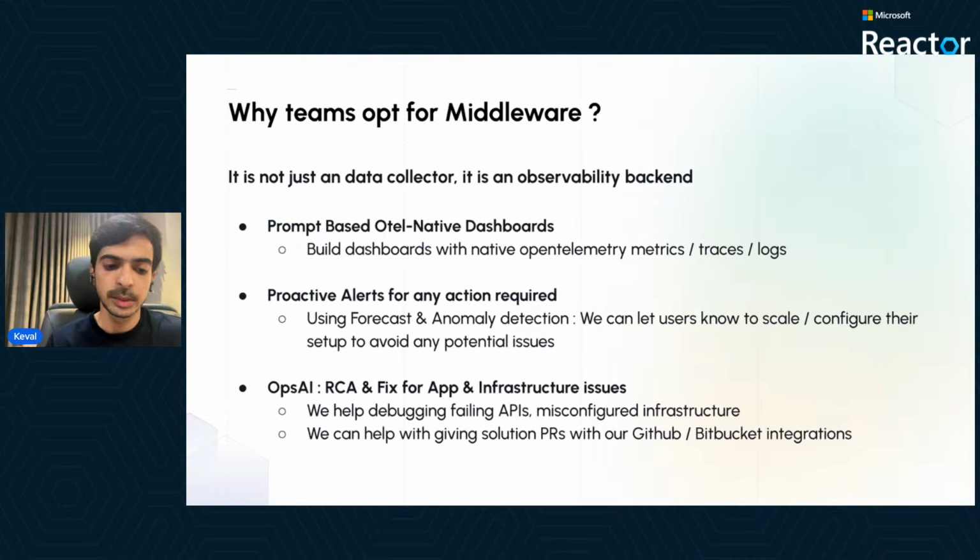I would like to briefly highlight that as of today, there are multiple observability vendors available in the market. So why do users specifically opt for Middleware? There are a few highlights that we have. First of all, the prompt-based dashboards that we saw. Based on the real OpenTelemetry data itself, we can create dashboards without having any knowledge of the metrics or attributes or any aggregation kind of things.